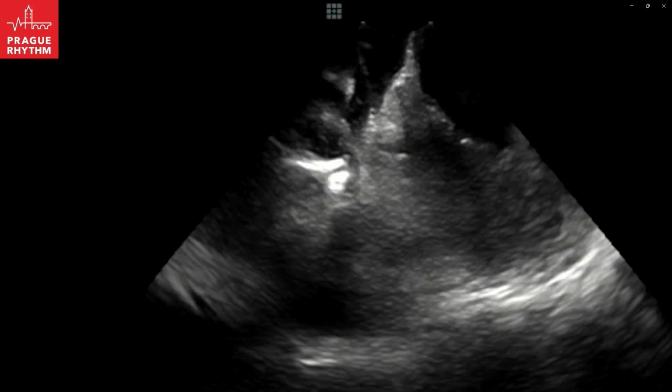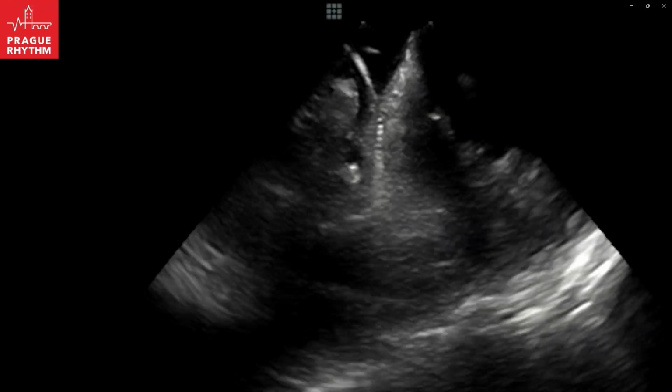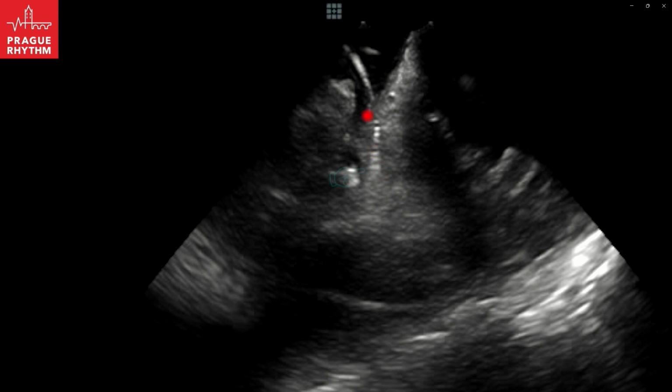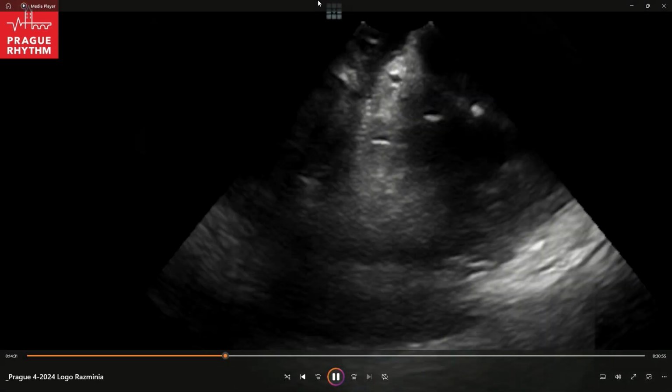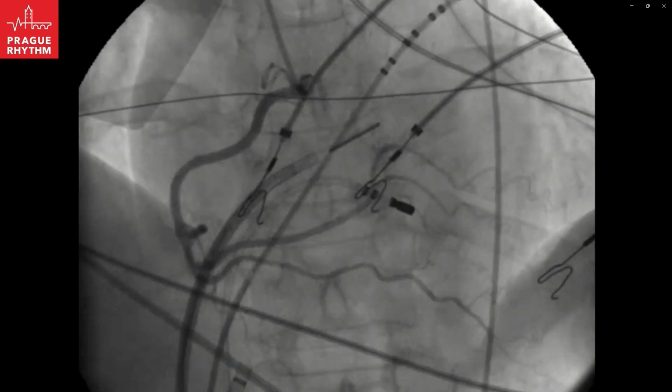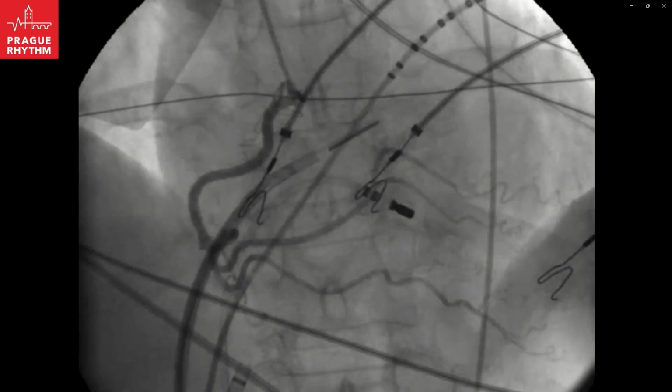Of course, you may just be able to do cryo, but then I was lucky enough to advance the ablation catheter a little bit further. You can see the ablation catheter has gone further inside the middle cardiac vein, and you can appreciate that I'm much farther away from the PL branch. You see that? So I know that this is a safe area, but still I don't trust that. I have to continue doing the angiogram, and I see I'm away from both the PL1 and PL2. So it is a safe area to go and do your PVC ablation, which is coming from the middle cardiac vein.